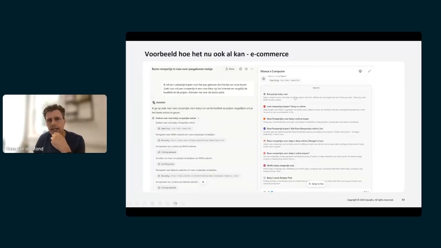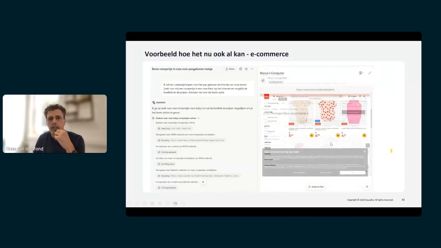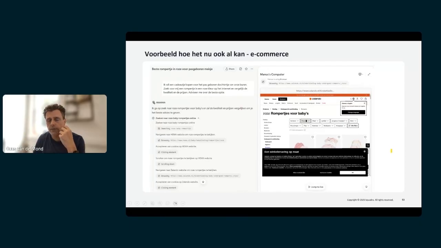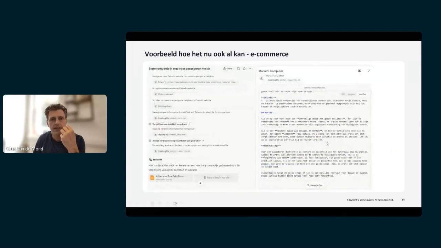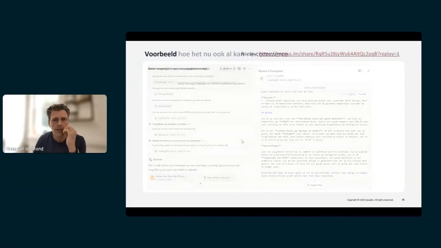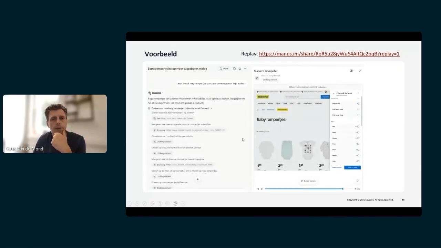What it does next is it will say, well, fine, I will take a look, I will search, and eventually end up at HEMA, where I will look and find pink rompers. I will also check on Zalando, where I also find pink onesies. And eventually I come up with a recommendation: if I line it up, then HEMA is the one with the good quality. If you want a wider selection, then you should go to Zalando. Now I can possibly still ask, hey, did you also check Zeeman? Because I didn't see that one. Well, fine, then you include that one too.